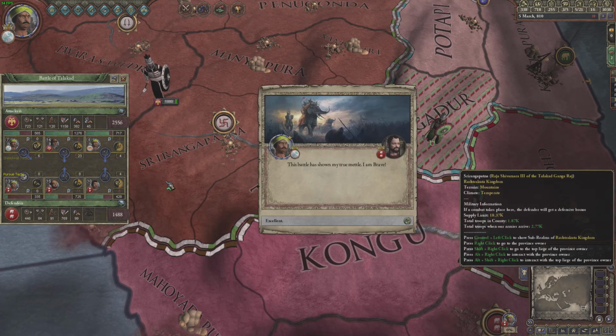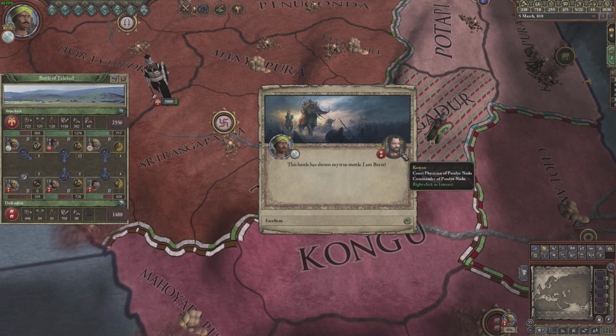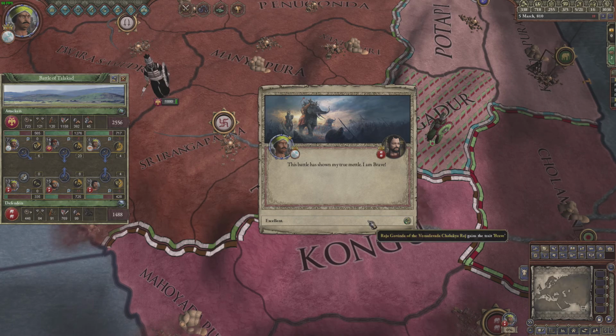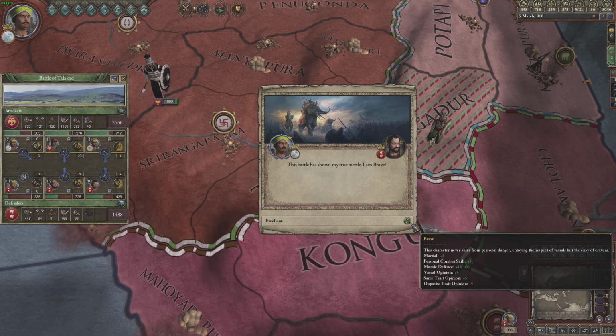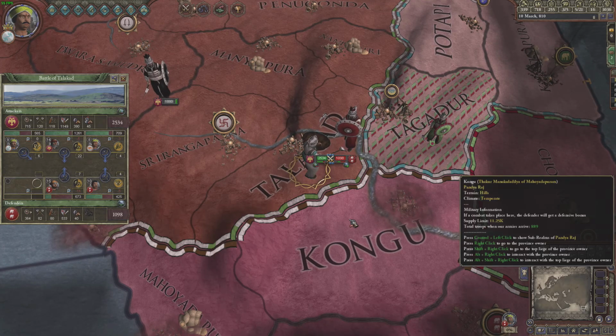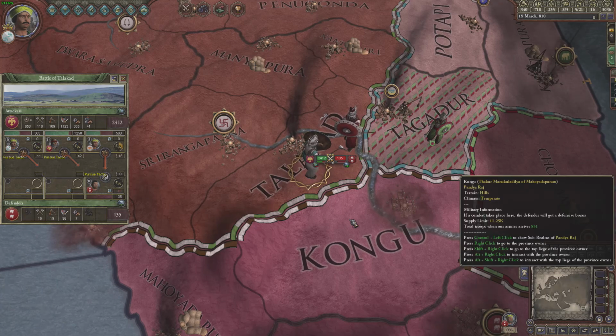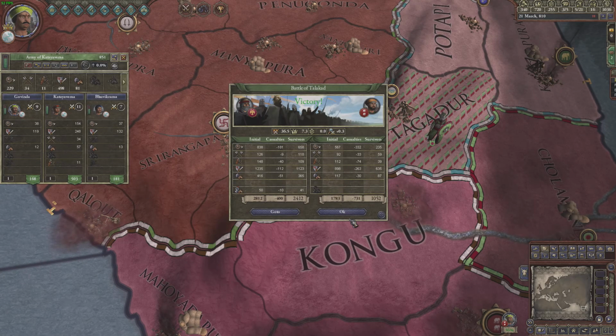Alright, the advantage is growing. Battle has shown my true mettle. I am brave. Excellent. Yeah, martial +2, personal combat skill +1, morale defense +10%, and vassal opinion +5. So that might just take care of that negative opinion on that one. Okay, now we got more troops coming in, and that just really changed the advantage from moderate to major.